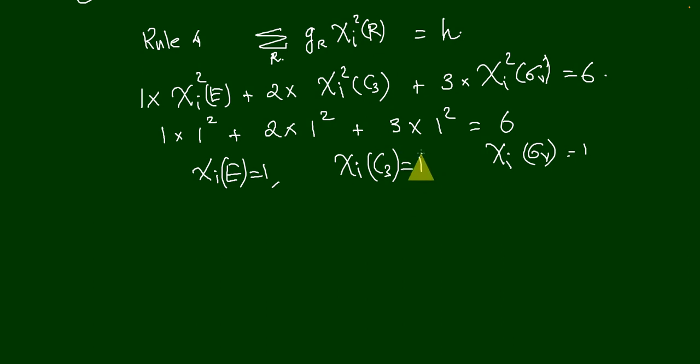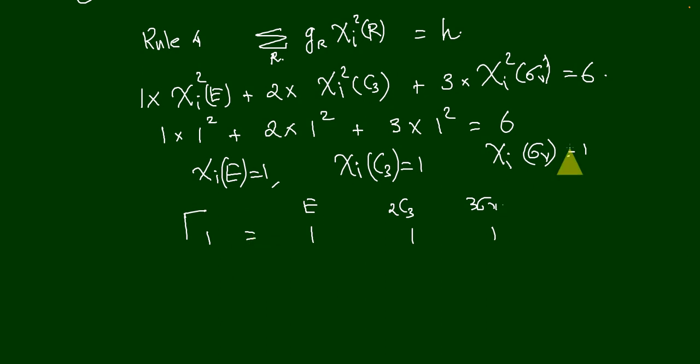Okay, so from this one we have the first set of characters for the irreducible representation. So we can put this character set as the characters corresponding to the first irreducible representation. Therefore, gamma 1 is equal to 1, 1, 1, corresponding to what? E, then 2 C3 and 3 sigma v. Okay, so the corresponding character set is 1, 1, 1. So we have got the first character set.